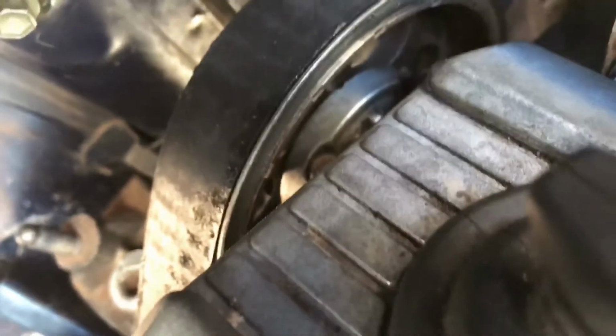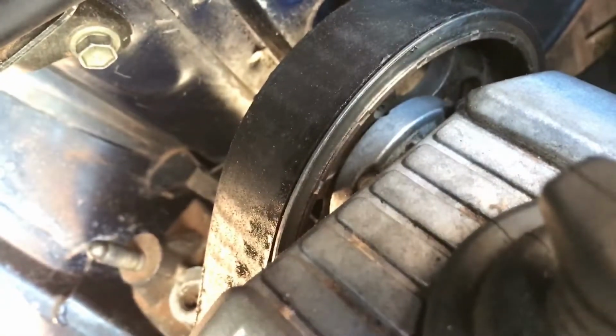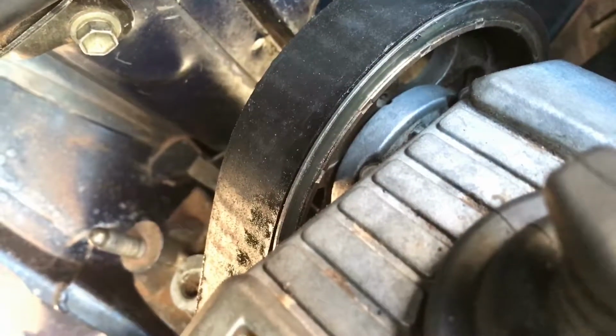So got that down, and then on the top I took off this cover because it was easier for me this way, but it's easier to tell from the bottom, from the back, so can't really reach in there, but there's that timing mark and there's the hole right there. So there, those are aligned.